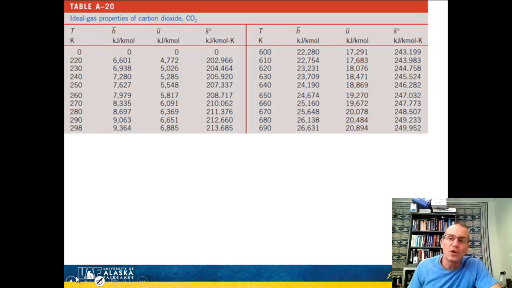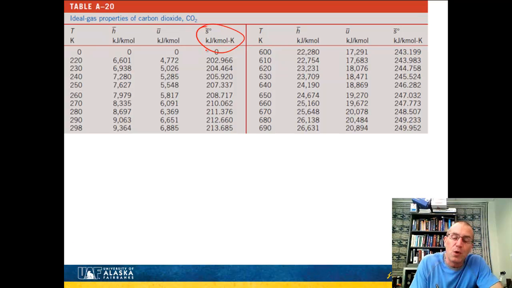All right. So let's try to remember where we get those values. First of all, the S0 value, here's table A20. You can get them from all these ideal gas tables. This is for carbon dioxide. And so it's the last column right over here. This is S superscript 0. And notice that the units are kilojoules per kilomole. It's pretty helpful because normally we're looking at reacting systems and we're going to want it per kilomole.